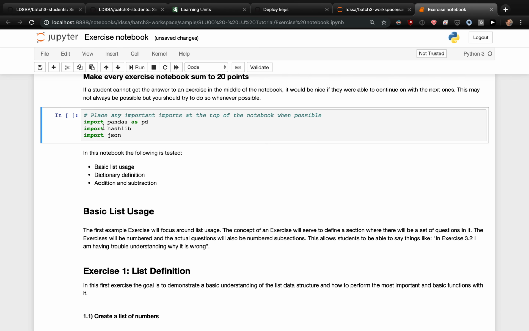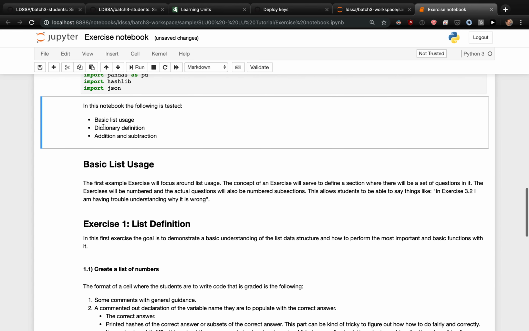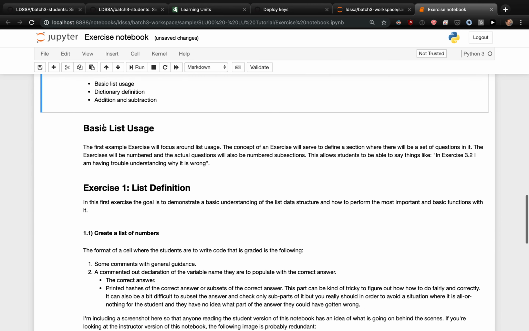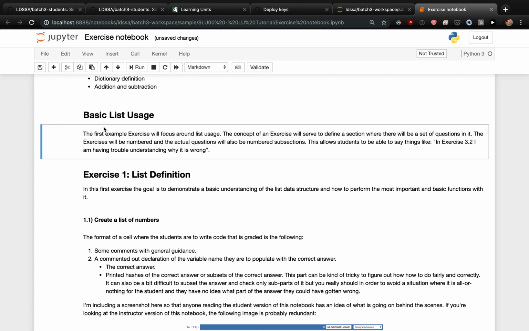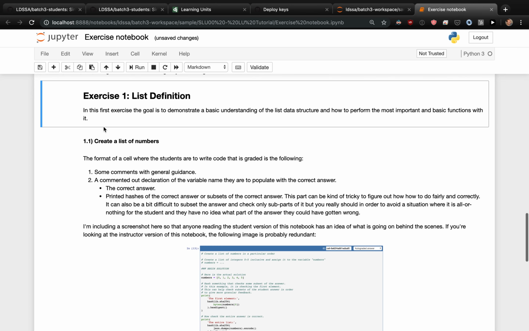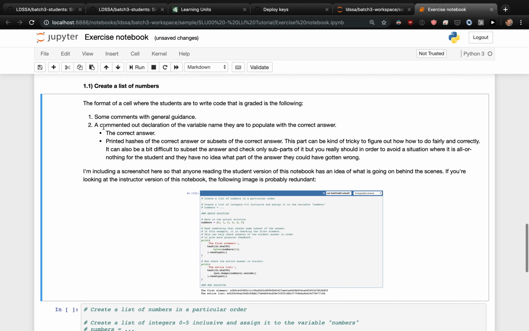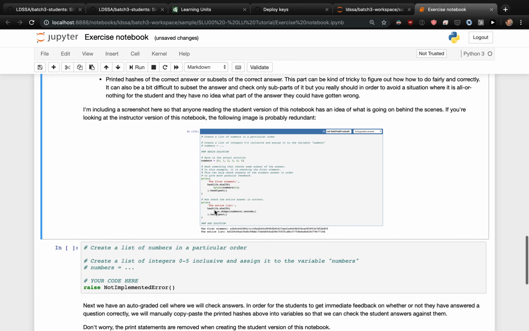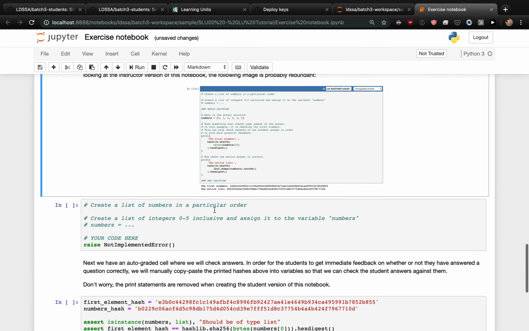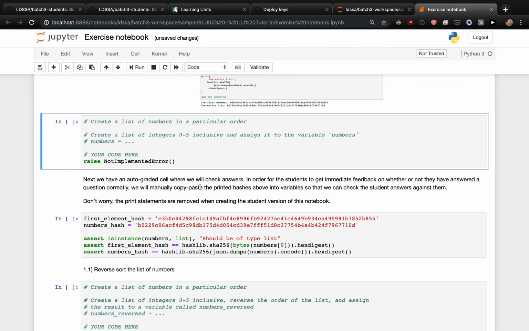Okay, so I can run all of these cells. Now it's very important to remember to run the import cells. I can read the learning material about what we're going over. This is just basic Python stuff. There are some examples and some screenshots that show how we created these exercises that need to be graded, and then you'll arrive to something that looks like this.